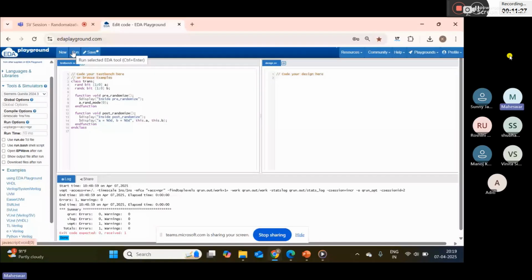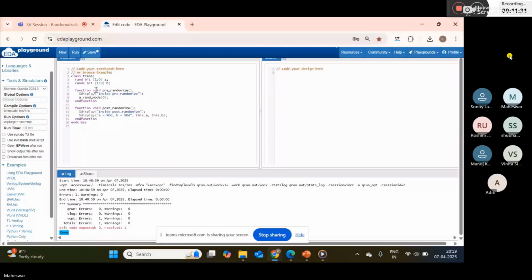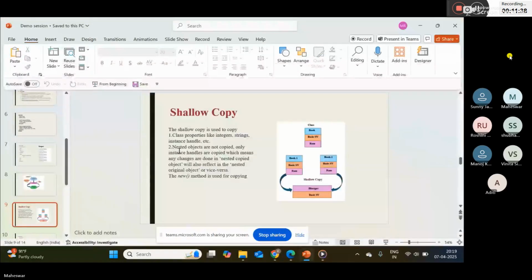Sorry, one second. So, the same example I'm pasting.